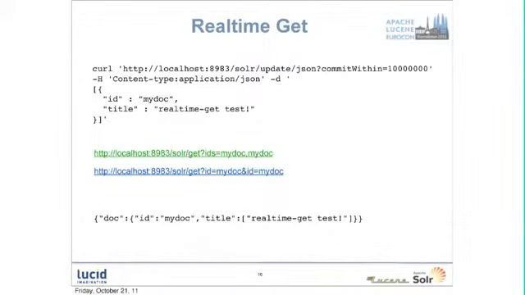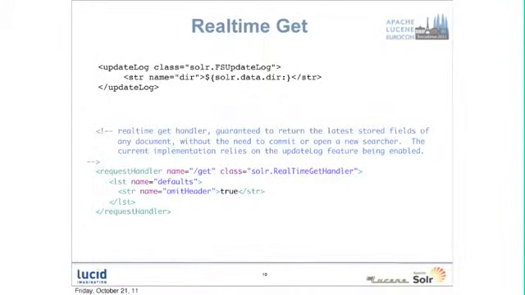To enable it, first you have to, in Solr config, enable the transaction log, which is disabled by default. It's basically just adding that little bit of config there. And then you set up a new request handler that enables the real-time get. This one's called /get. So you just hit the /get request handler, and I've got some examples here of what the request might be. This one asks for the results in JSON, and it's a really quick little example. It works the same as getting stored fields in the past, but it's real time.